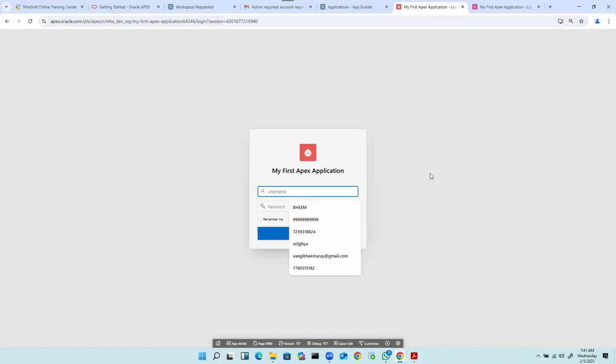So, how to log into this application? Yes, Harsha. Then we didn't have this view password in the previous version, right? Yes, this toggle icon, view password, was not there in previous versions, so it was recently introduced in version 24.2. Oh, okay.